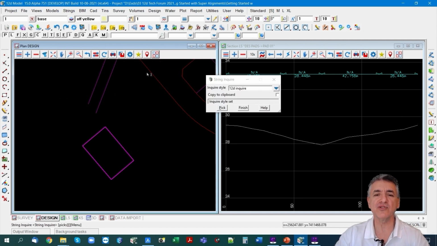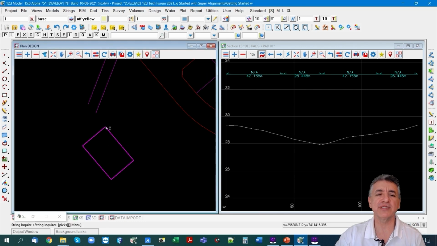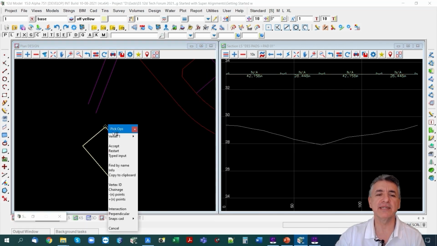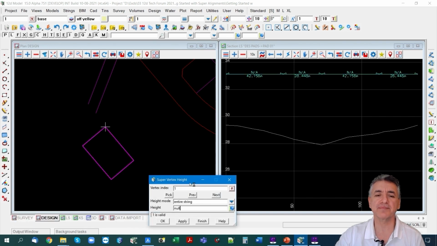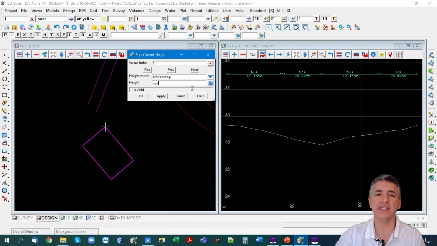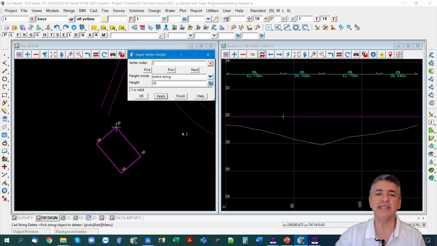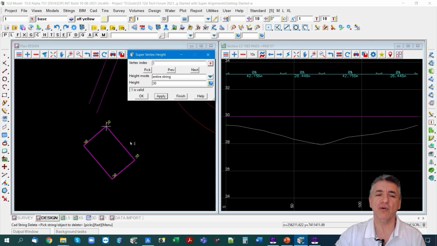I can go to F2, pick on the vertex, right mouse, come under vertex 1 and go into the height. At the moment it has a null height, and I want to give the entire string a height, an RL of 30, and I can apply that. Now you can see all the points have an RL of 30.